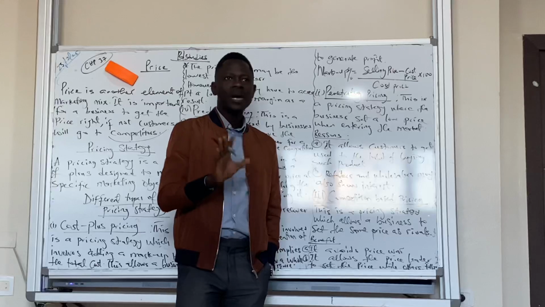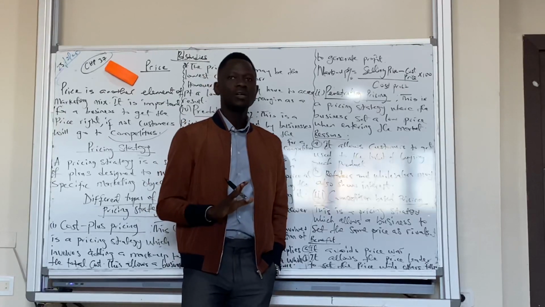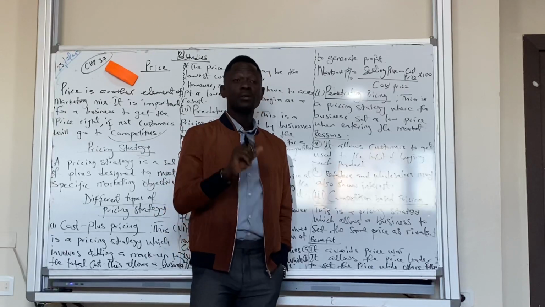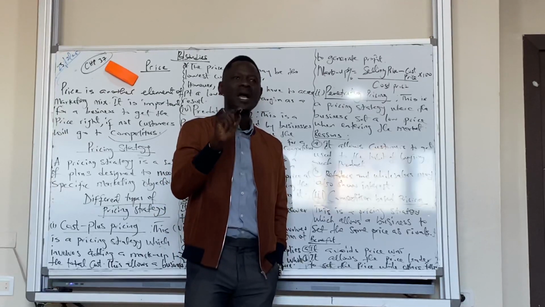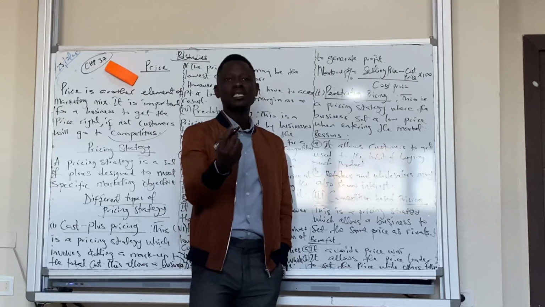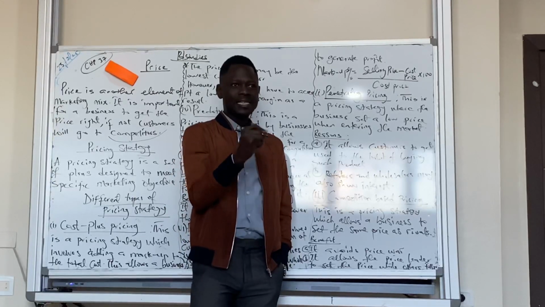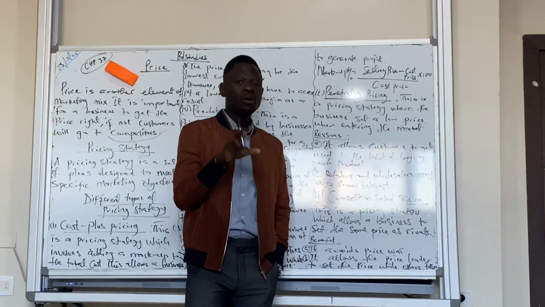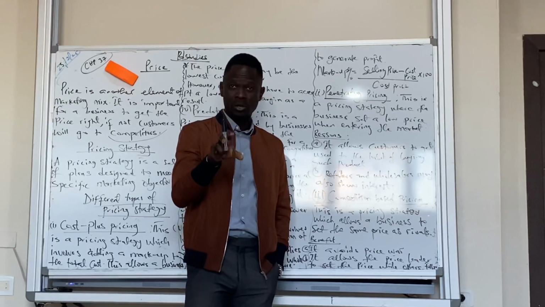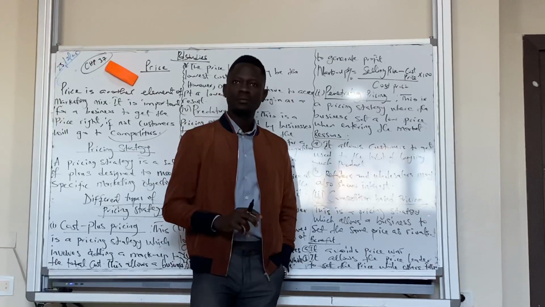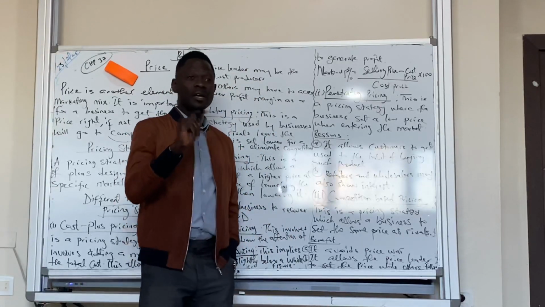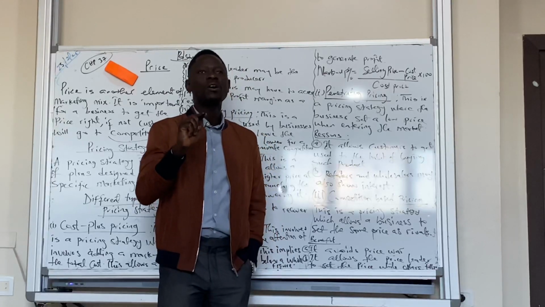And then if there's no price war, it's ideal for the business. And this happens mostly in the competitive market. But the price is always set by the price leader. Who is the price leader? The price leader is that business that sets the price while others will follow. So most of the time, the price leaders are the ones that are able to produce their products at a reduced cost. But the problem about competitive pricing is that the price leader makes more profit than others.